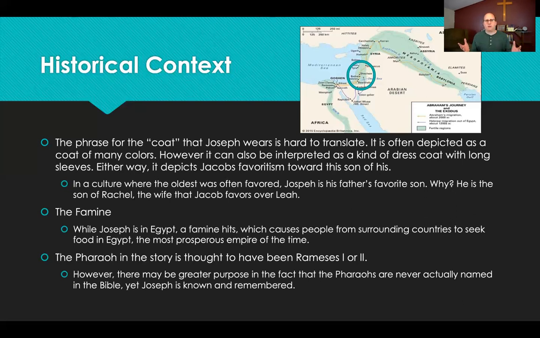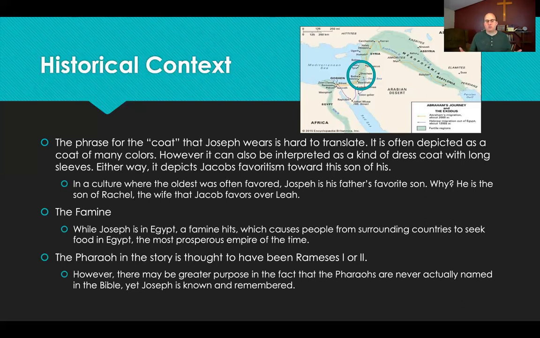What kind of things were they wearing when they worked? Probably not something with long sleeves, because with things with long sleeves, they get dirty, they get smudged up. You'd have to roll them up to even get to work. Even if this is a colorful coat, you can imagine you don't want to get that coat dirty working. So here you have Joseph, the favorite son of Jacob, wearing this coat because he probably doesn't have to work all that much. He's probably catered to and coddled a little by his father because he's his father's favorite.